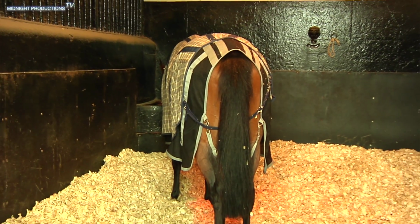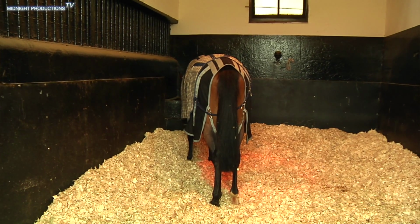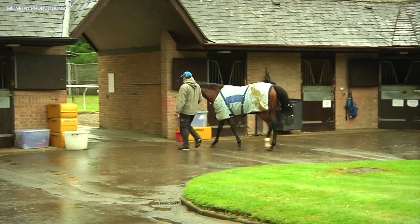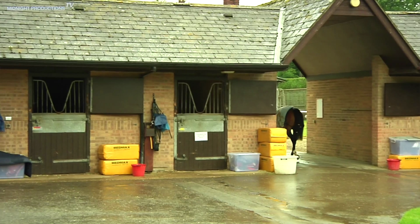Yeah, I made an error with Battalion. I ran him at Newbury, middle of the month on drying ground, and he hated it. It had been soft and it dried really quickly, much quicker than anyone thought, and ended up being good to firm. I shouldn't have run him, it was my error. And then of course the following week the alternative race was run on bottomless ground, and I had wasted a race with Battalion. So you still learn after 27 years of doing it. He's in the Coronation Cup, and I wouldn't rule out going there if the ground was soft.